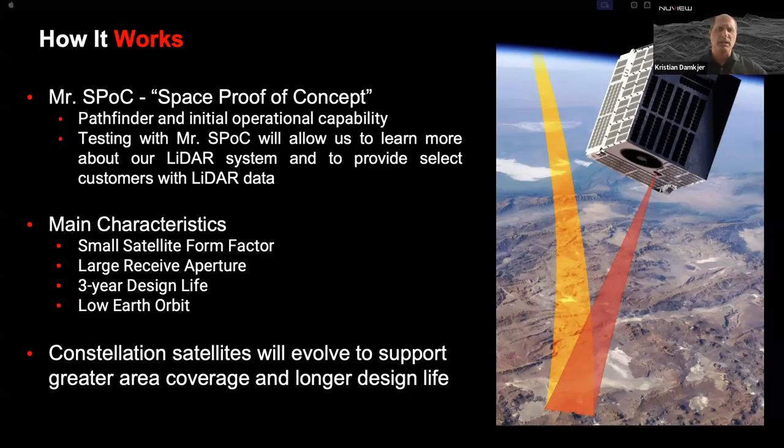And Mr. Spock will allow us to do some testing on finding where the sweet spot is for flying to hit the trade between resolution and station keeping, and some other balances on optimizing our system for the future constellation designs. As we move beyond Mr. Spock, the future constellation satellites will then evolve to support greater area coverage and longer design life to help us build up towards that eventual global mapping mission. So, Jacob, if you can, let's move to the next slide.